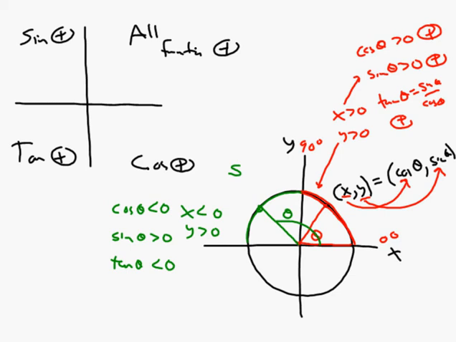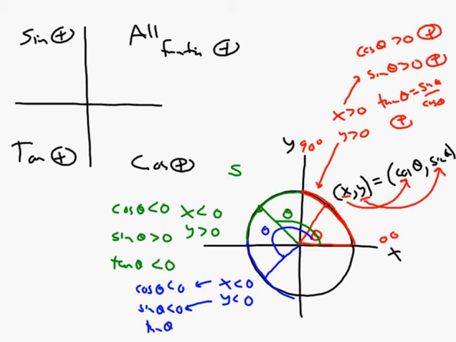Okay, let's go to the next quadrant. Down here, here's an angle like this, theta, that lands in this quadrant. Well, what do you know? You know that x is less than 0 and y is less than 0. They're both negative. Well, that's the same thing as saying that the cosine of theta is less than 0 and the sine of theta is less than 0. But what about tangent now, right? Tangent theta would be sine theta over cosine theta, but a negative divided by a negative is positive. And that's why we put a T over here in that little mnemonic device, whatever you want to call it.